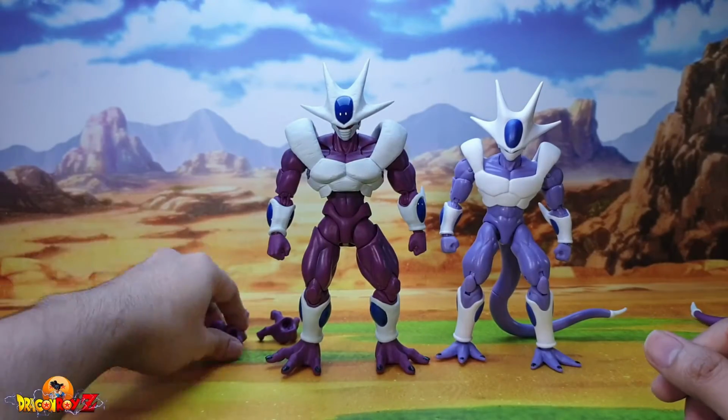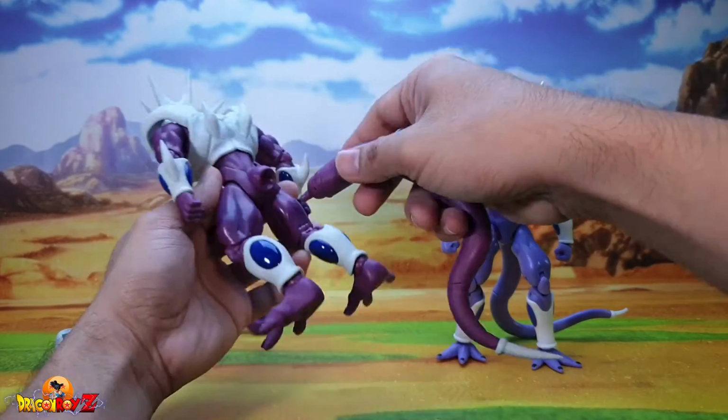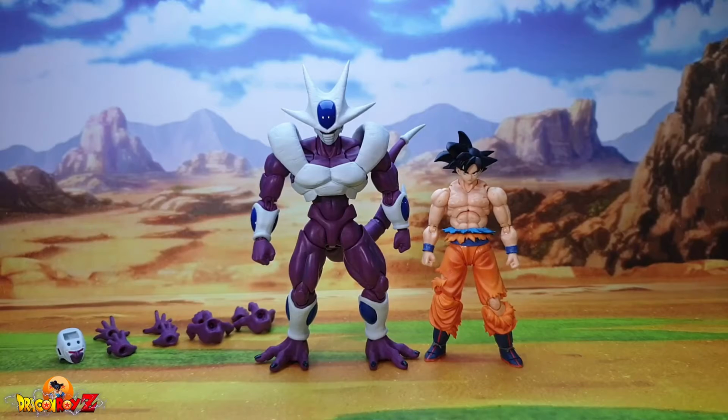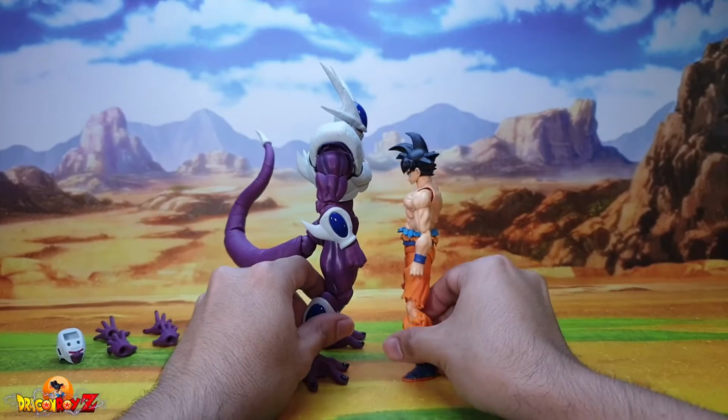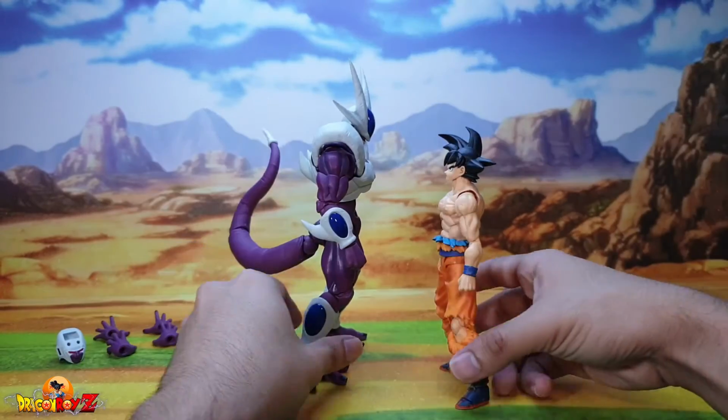And of course, I need to compare him with the Dragon Stars Cooler. So here he is, side by side with my Dragon Stars Cooler that I'm gonna be selling soon after this video. And here he is, side by side with, of course, our man Son Goku with the Ultra Instinct body. So let's make him look up at Cooler. We'll look down to him, just like so.